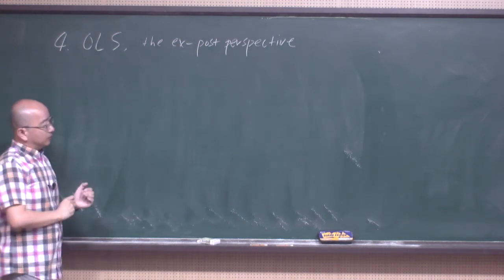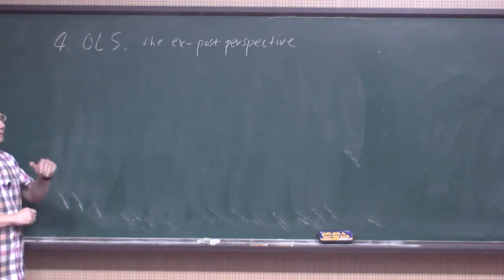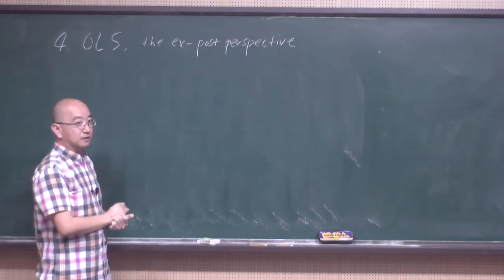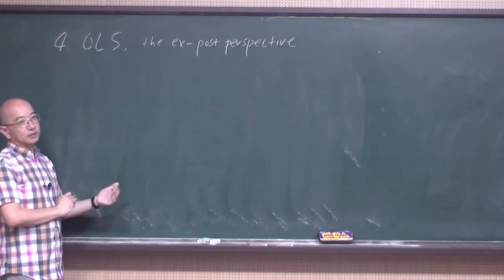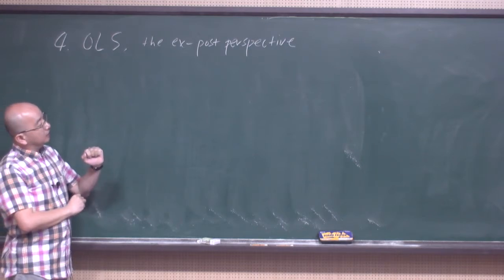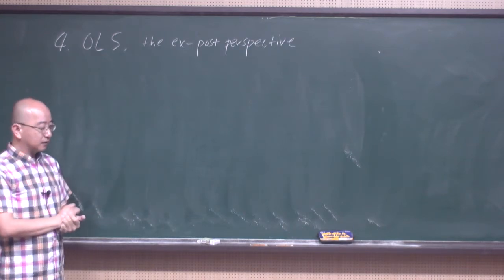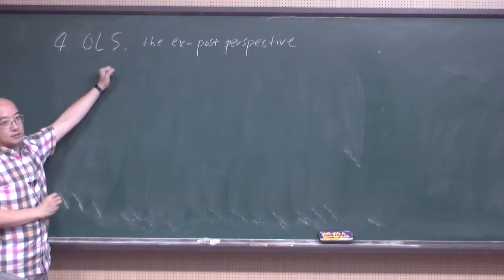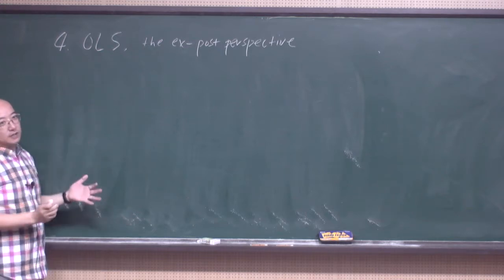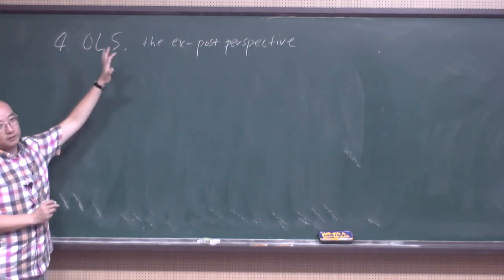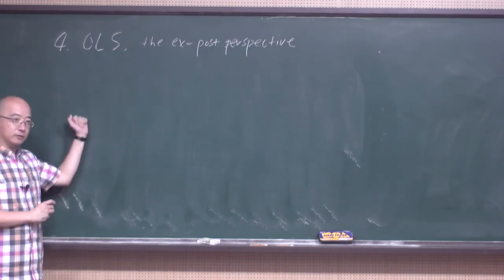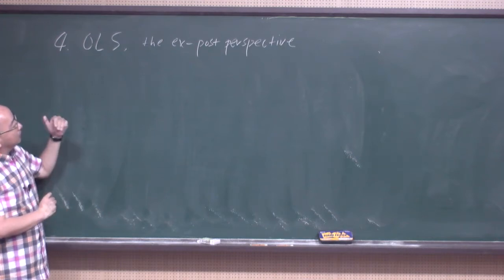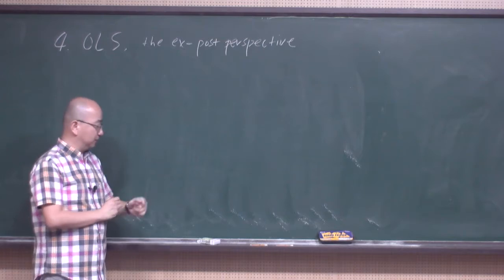So we talked about the summary statistics from the ex post perspective first, and we added the ex ante perspective and interpreted sample statistics in some statistical context. Now we can do the same thing about OLS, the ordinary least square. There are a set of things that we can talk about ignoring all these statistical concepts, and that's what we will do here. And there are things we can talk about in the ex ante perspective.